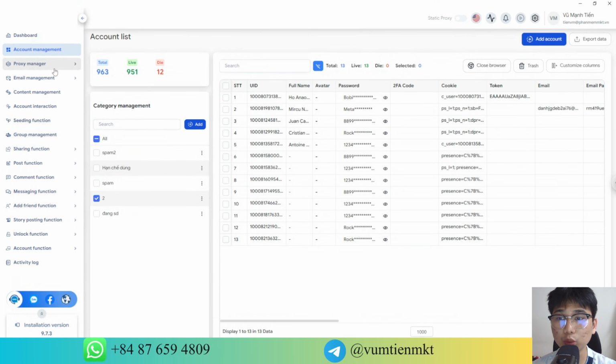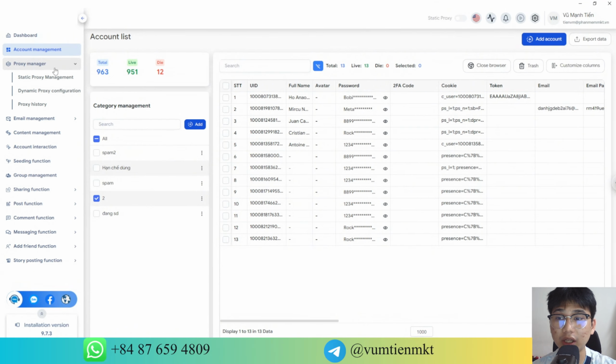The software also integrates a helpful proxy feature for you. The proxy helps you effectively mask and fake your actual network IP address, because, for example, you might use 10 accounts to post many articles from the same network address. The proxy will help you mask that network address, making things much easier for you. Adding a proxy is also very simple.